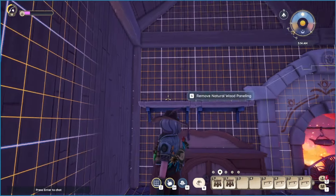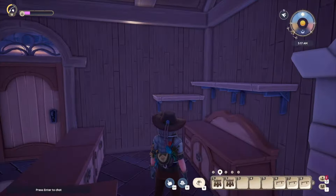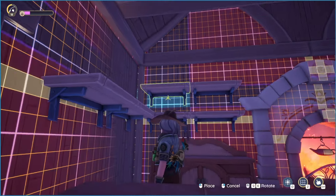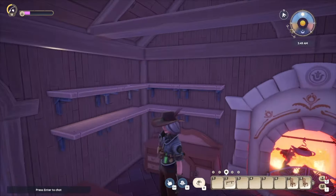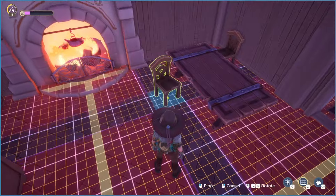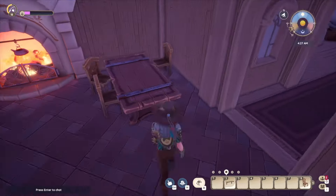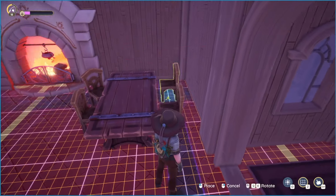I made so many bottles for this build — it was actually wild. I'm connecting all of these industrial shelves so that they kind of look like they're just one long L-shaped shelf, and then I'm putting the large tavern table over here with some chairs. I wanted to put one chair kind of halfway out because I really want this tavern to look very lived in. A really quick and easy way to do that is to have your chairs be a little bit uneven and catty corner.